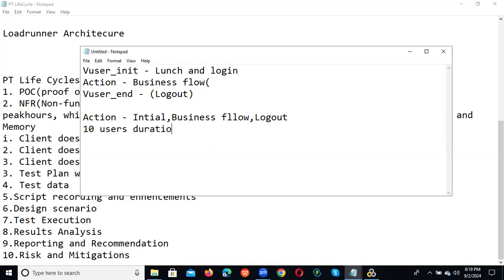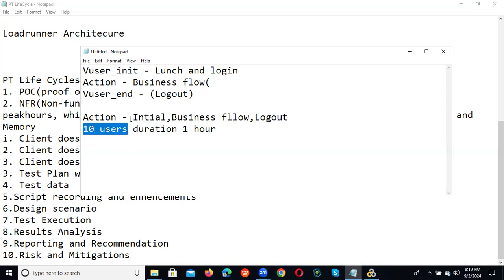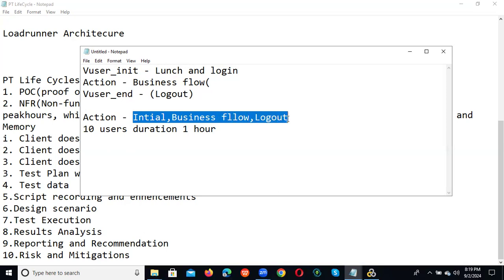So these 10 users will launch and login, do some business flow like pet booking, and logout. Again it comes to the initial section, business flow, and logout.